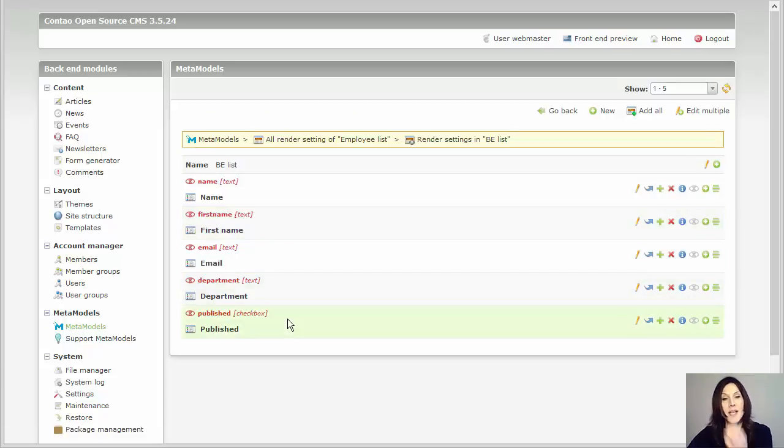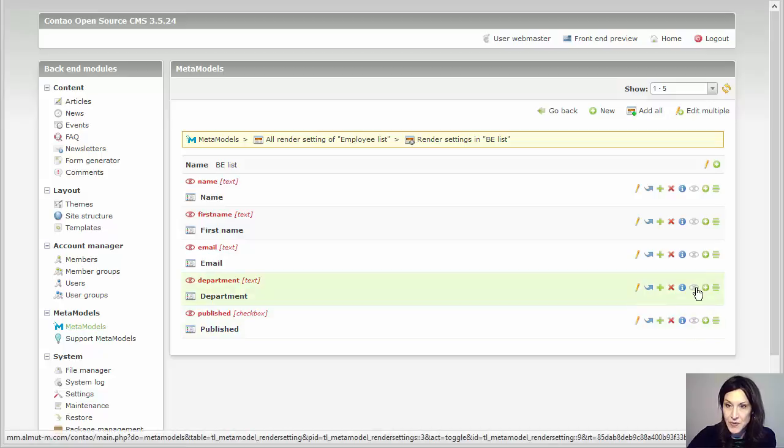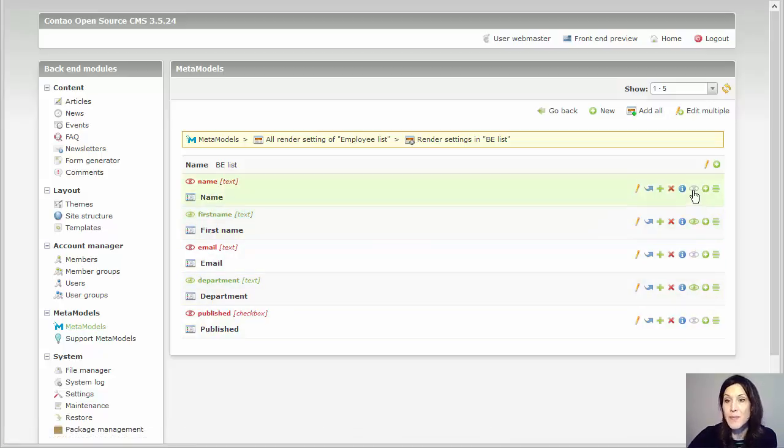And now you can see, as per default, all the attributes are not activated yet. They are shown in red. And for our backend render setting, we will only activate the department, the first name and the last name. And email and published, we will leave it unactivated.